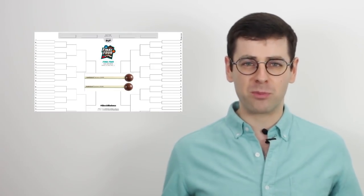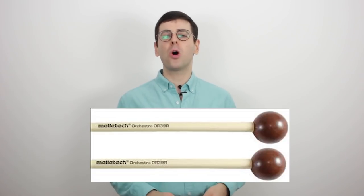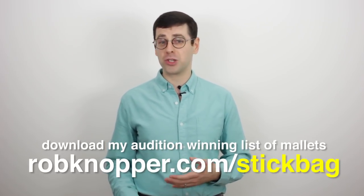Those are also going to be the winners of this March Madness bracket for you for all sorts of excerpts to come. For instance, Mallettech OR39Rs. I don't know what is so magical about those mallets, but they have worked for me for excerpt after excerpt, for audition after audition. In fact, if you want to see a big list of all the mallets that I either used or plan to use for every excerpt of the Met audition that I took to win my job, it's a list of mallets obviously that worked really well for me, and it's possible that they might work really well for you. You can get that at robknopper.com/stickbag.